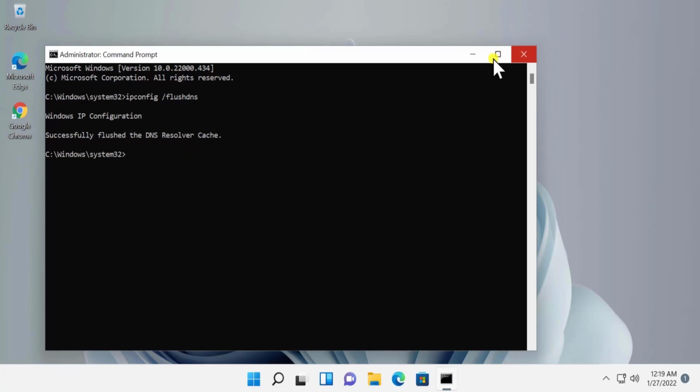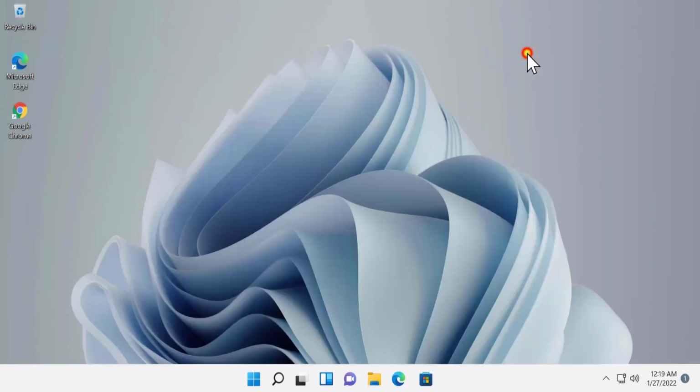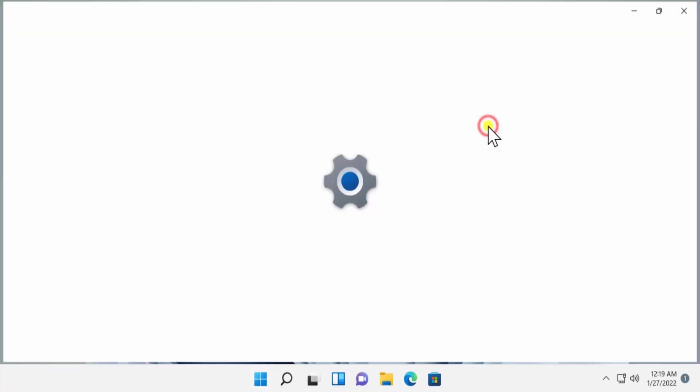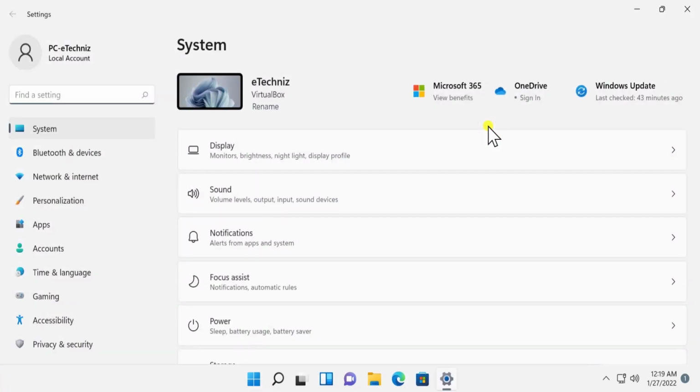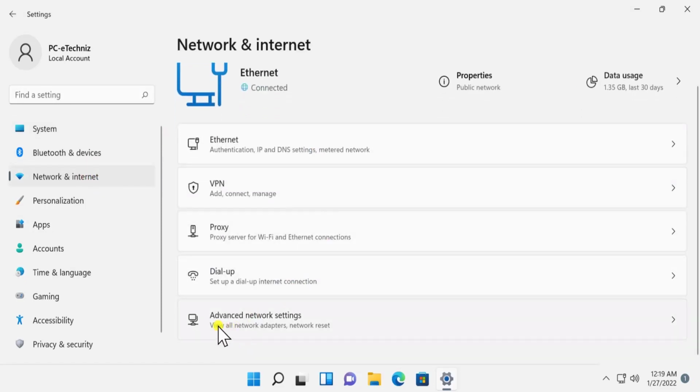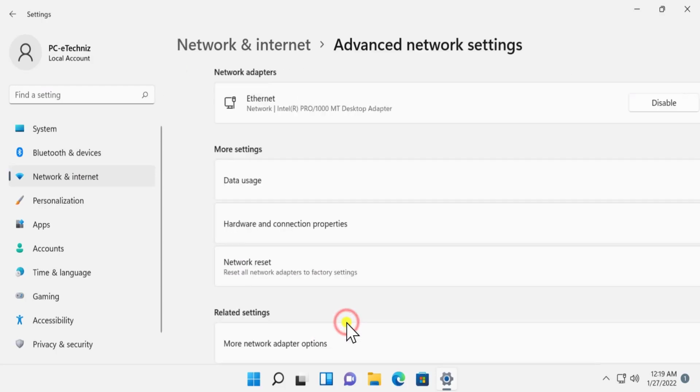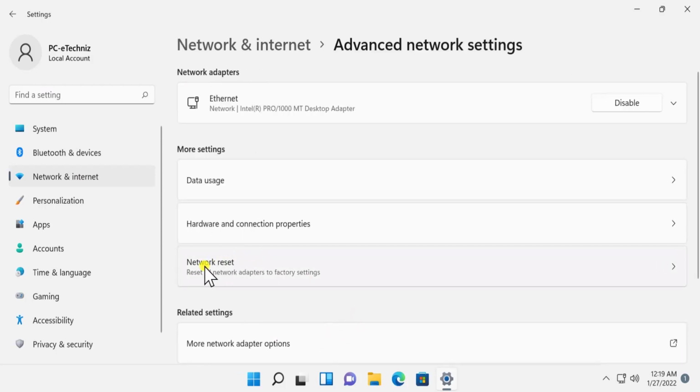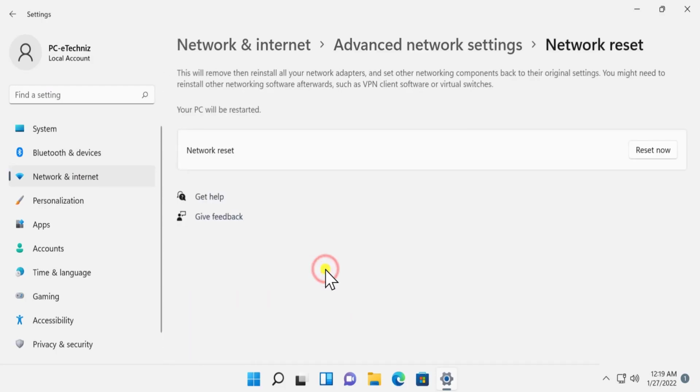Afterward, close the command prompt, click on Start icon, click on Settings, click on Network and Internet. Here scroll it down, click on Advanced Network Settings, click on Network Reset and click on Reset Now.